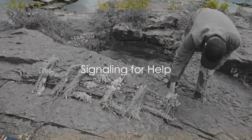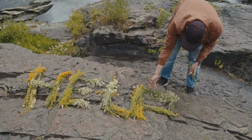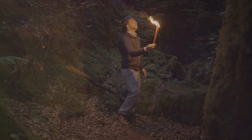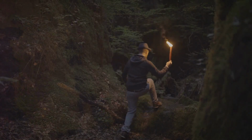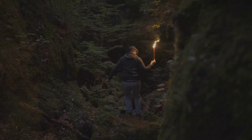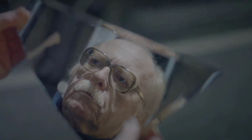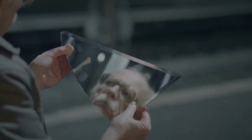In a survival situation, signaling for help can be a matter of life and death. We may become accustomed to our phones being our lifelines, but what happens when they're no longer an option? It's time to go back to the basics, to methods that have been used by our ancestors and are still effective today. During the day, mirrors can be a powerful tool for signaling. By reflecting sunlight, you can create flashes that can be seen for miles. It's a skill that requires precision and a clear understanding of angles, but once mastered, it can be a lifesaver.